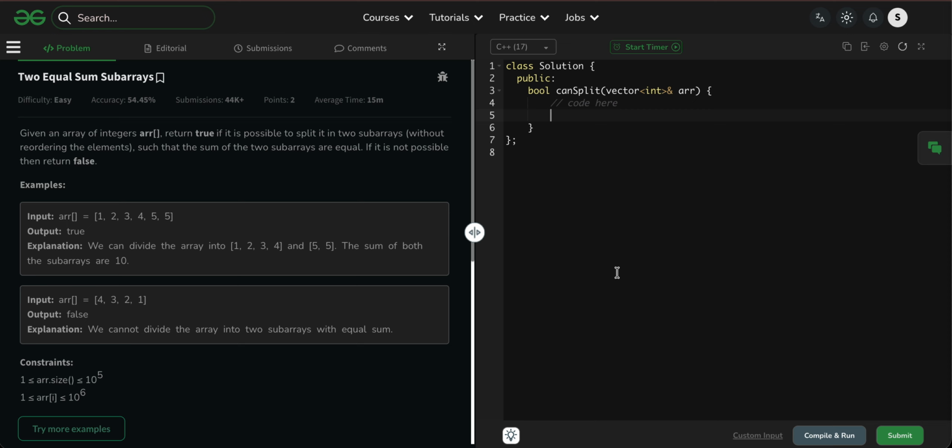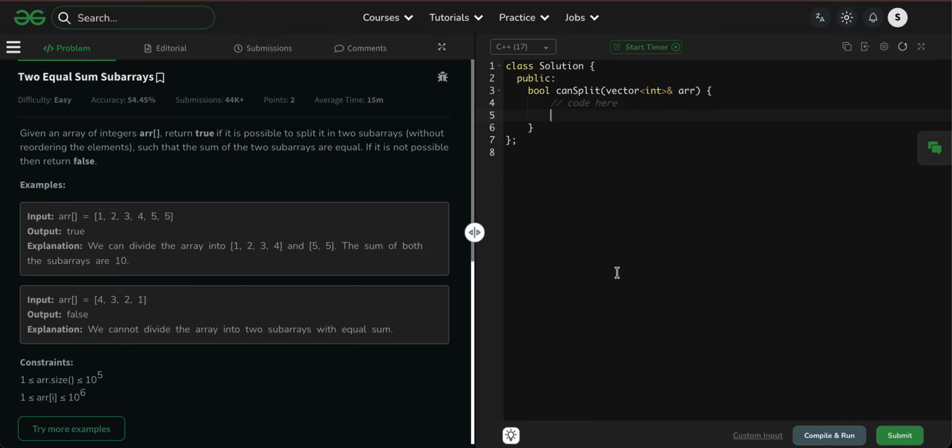If you got the 5, then the right sum is equal to total sum minus prefix i. So that is the prefix sum approach.